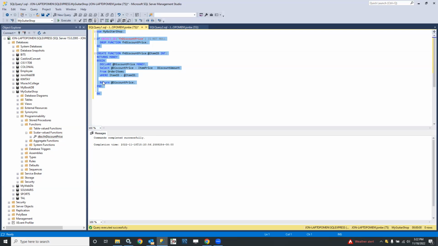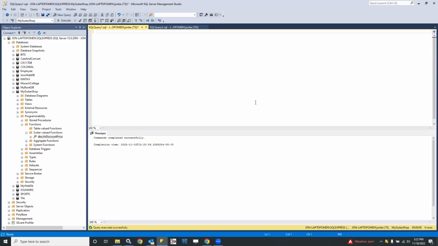You can always go back and document it by reverse engineering or pulling out the definition: we come back to the function and script it out to the clipboard or to a file or to the query window. But the point is, these now have been run. I can get rid of them. You should save them to include in your documentation. So for demonstration purposes, I'm just getting rid of all that.